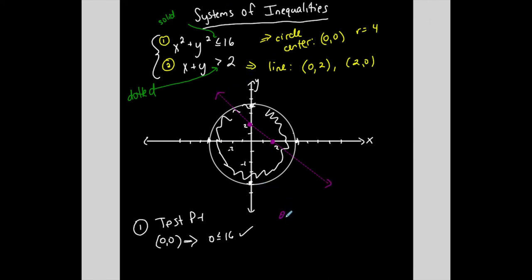But I'm not done because I want to determine which side is actually the side that I am shading that includes the solution set. So again, I can pick 0, 0. If it is a solution, then I shade this part. But if it is not a solution, then I shade the other part. Let me plug it in: 0 plus 0 is 0, is greater than 2. This is not a solution, which means that this side is not my solution set. The other side is. So I'm going to shade above it.